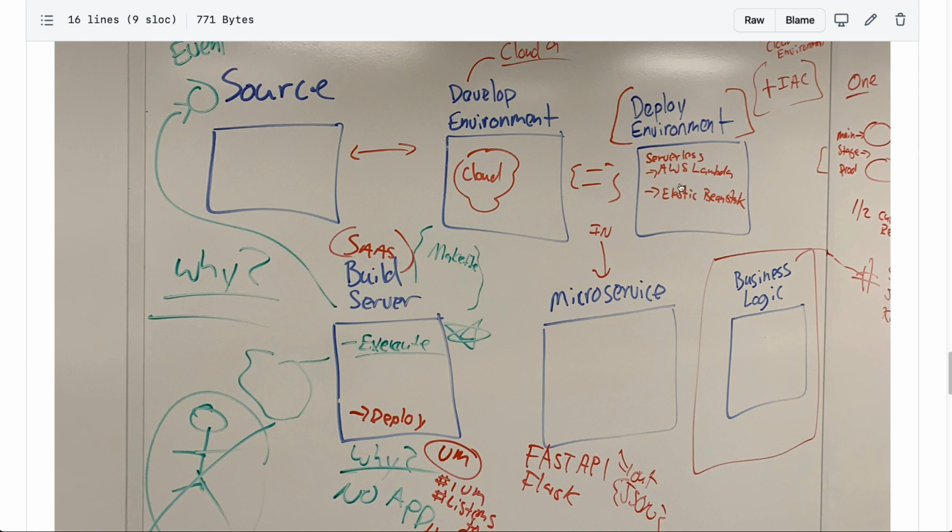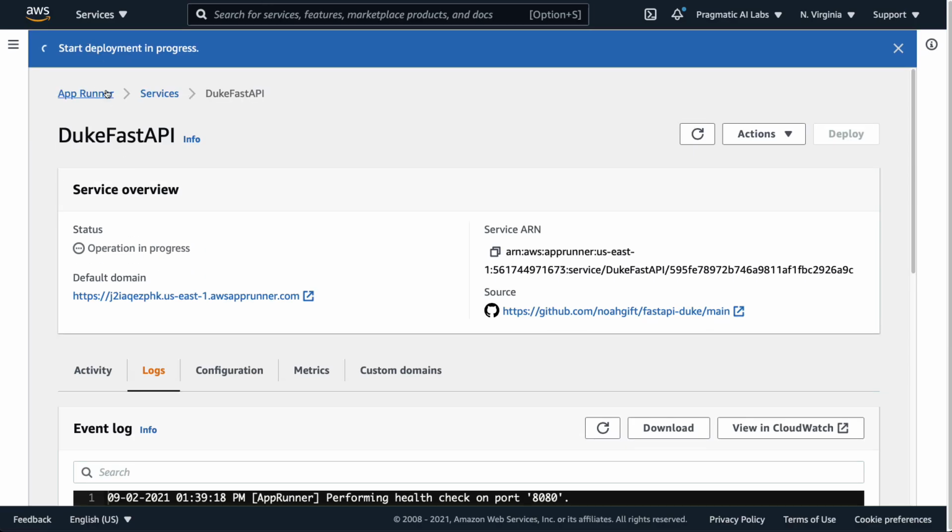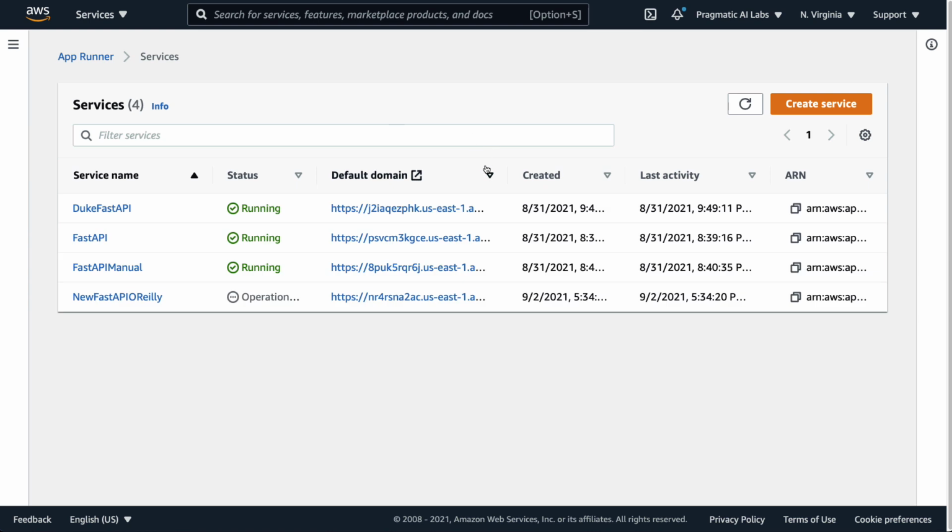And really the only thing left after the deployment environment is fully fleshed out is, okay, now let's hook up actual machine learning code and do all these same things to it. Fortunately, I already have a project set up here that has a lot of that built into it, and it should be easy to do that process. So let's check one more time here to see in App Runner.